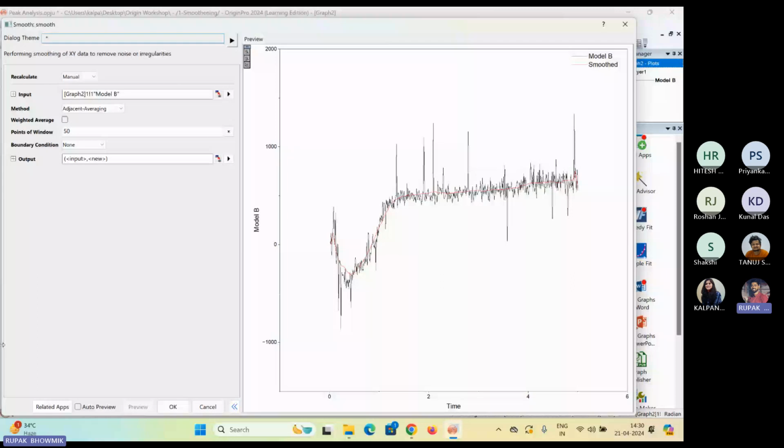One of them is for the peak. So in that case you have to use it, because only then will the sharpness of the shape of the peak be preserved. With adjacent average, you reduce the height of the peak, and it takes the number of points of the window.